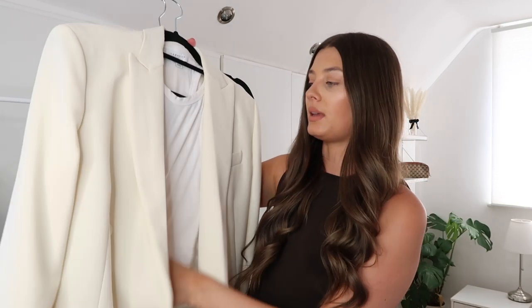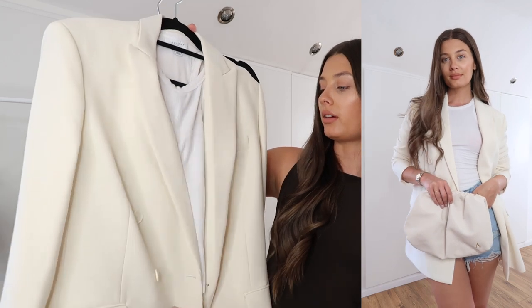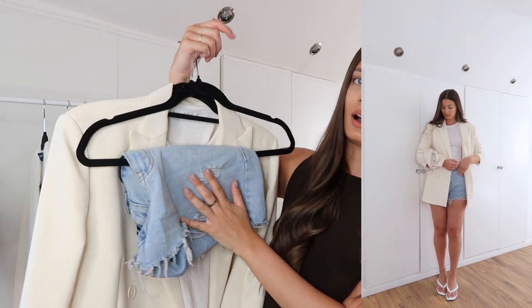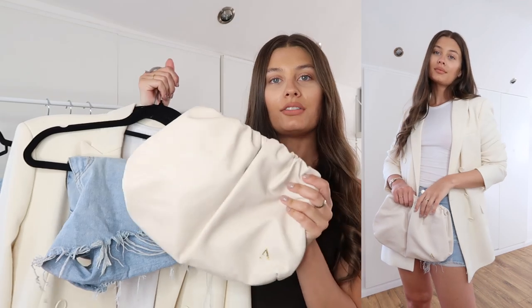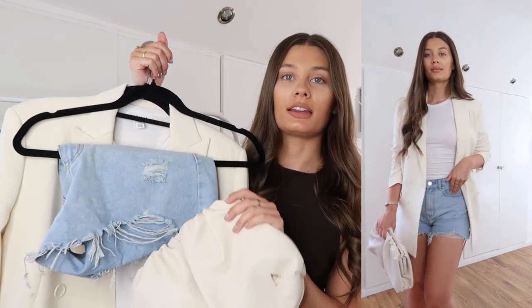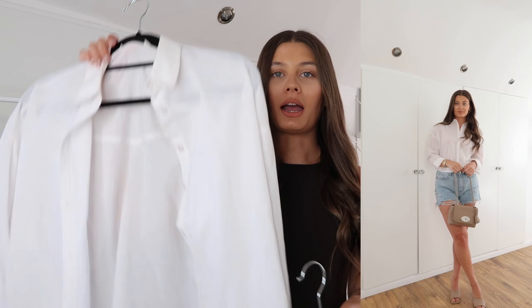That's the last daytime outfit — now moving on to evening looks. For this first evening look I've gone for some nice neutral colours, pairing it with the Rebellious distressed shorts. I just think the less structured, slightly shorter pair works better with an oversized blazer and skimpy cami look. I've reused the Topshop white vest and popped over my cream Zara blazer — all these tones work so nicely together. I've finished the look with gorgeous Zara kitten-heeled flip-flops and a cream version of the ruched clutch bag I showed earlier, matching the neutral tones perfectly.